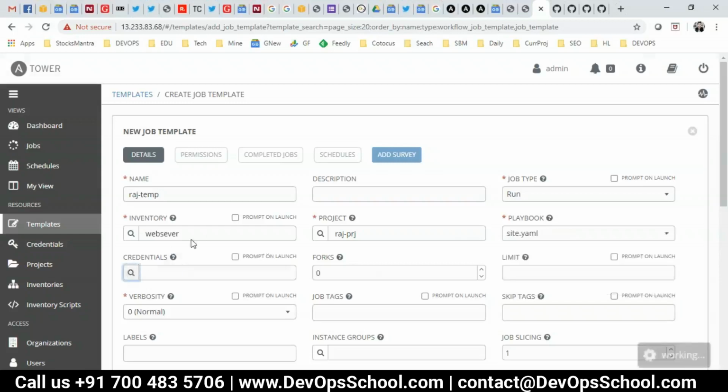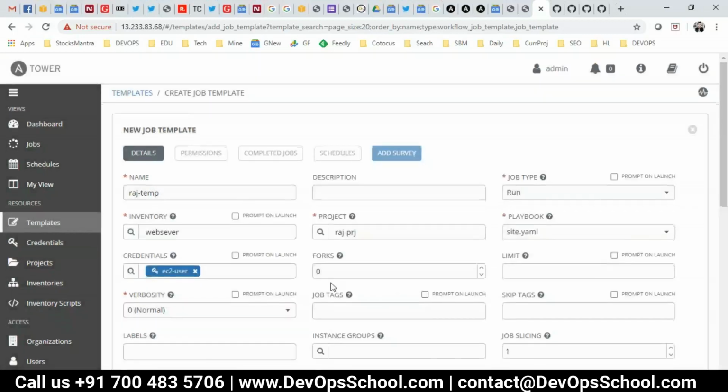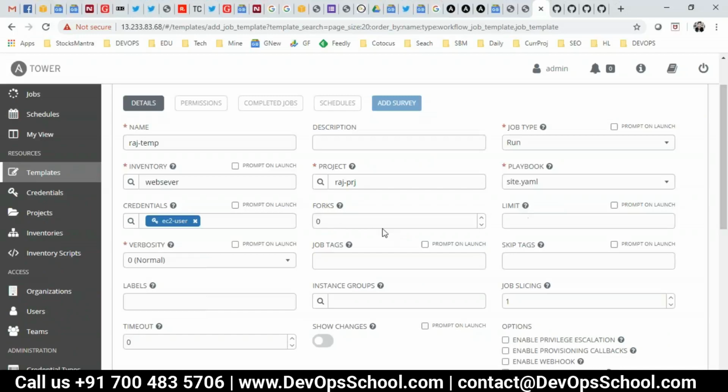Credentials, you know that I have one. Now forks is how many machines should be hit in parallel. The default value is 5.